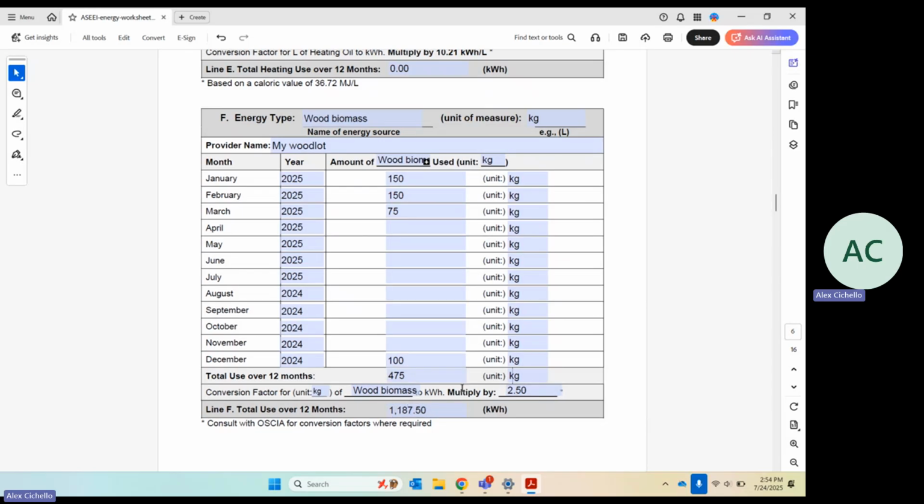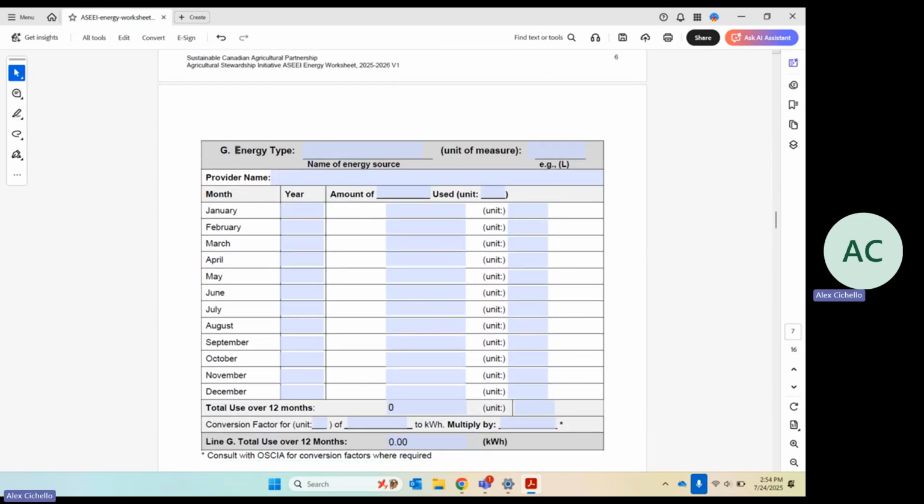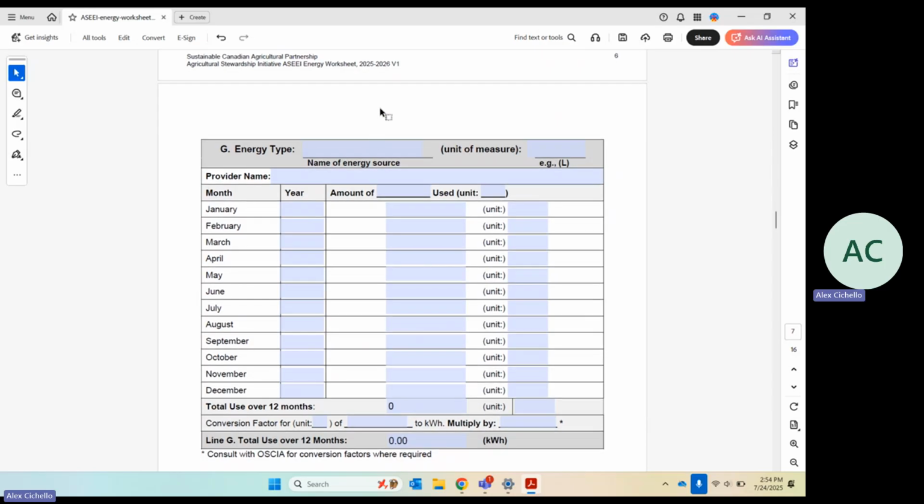And then there's one more table here that if you have yet another unconventional or uncommon energy type that you use, you're welcome to put that down here. In fact, please do so.